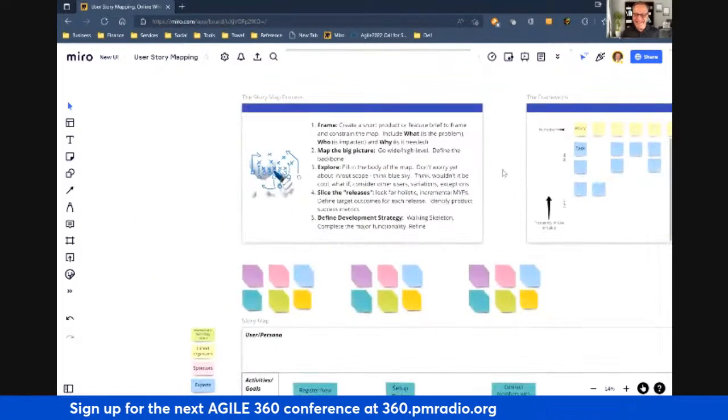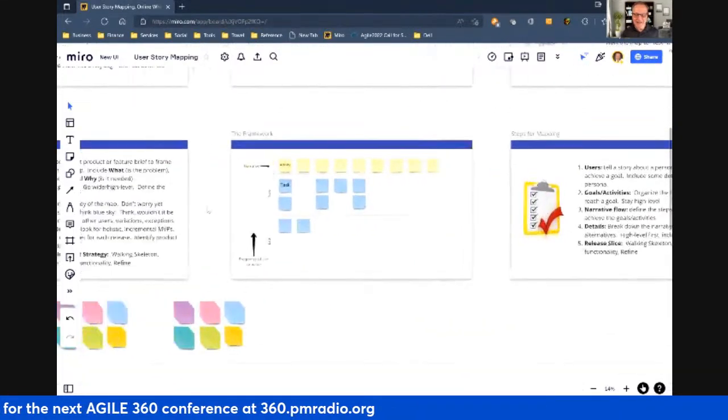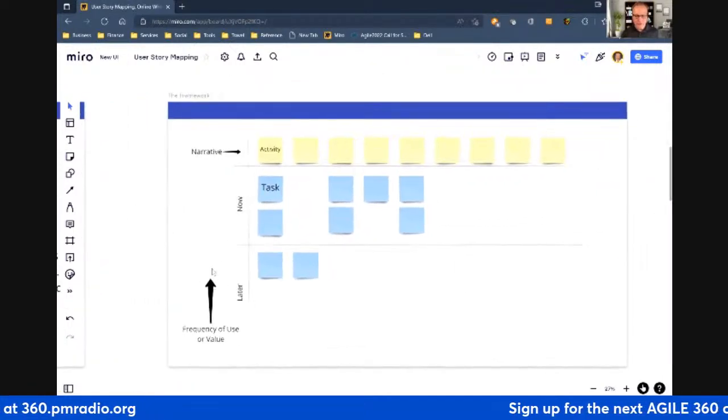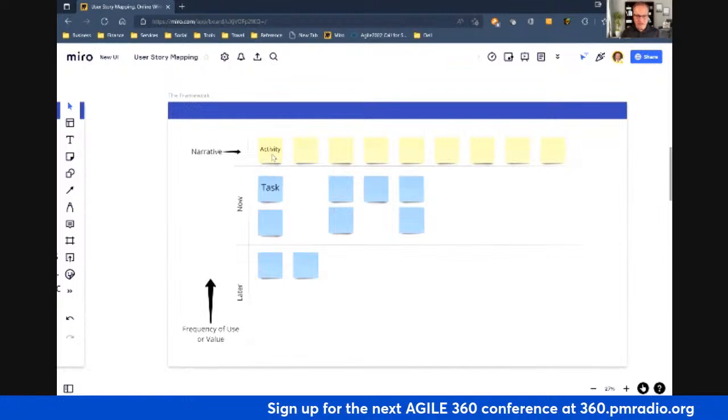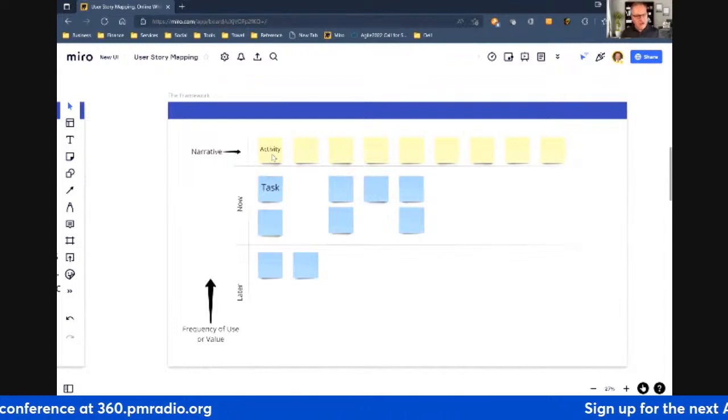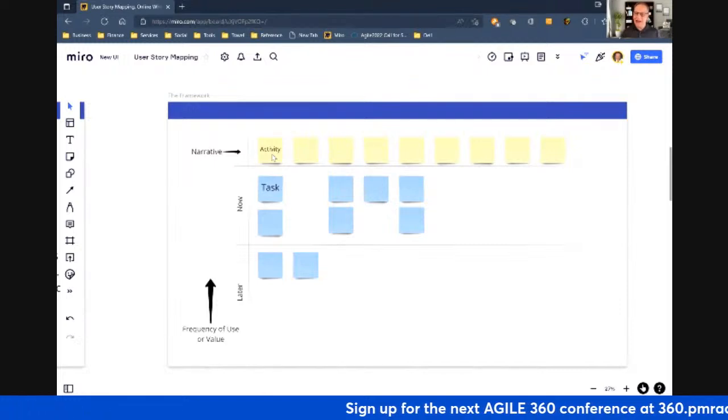Okay. All right, we're getting into it now. So here is the basic framework. So across the top of a story map, we have the narrative. These are a collection of activities that the user is going to perform. So think about using a coffee machine, right? Coffee is very, very near and dear to my heart. I don't sleep a lot because I'm teaching all the time. So I live off of coffee.